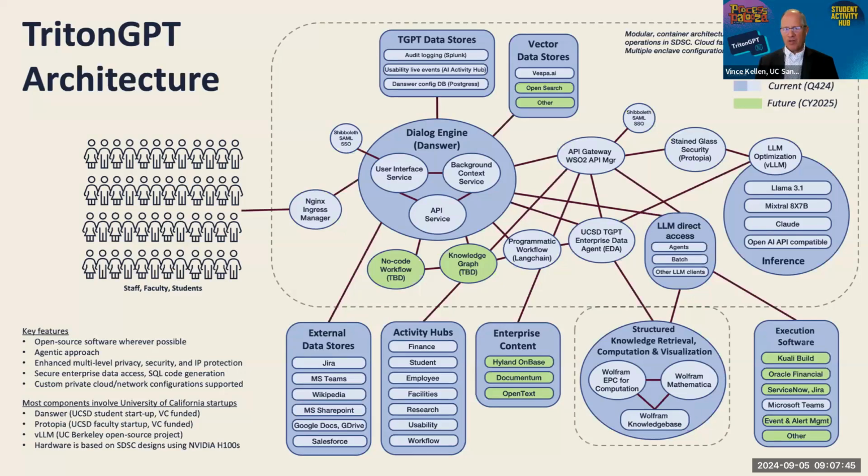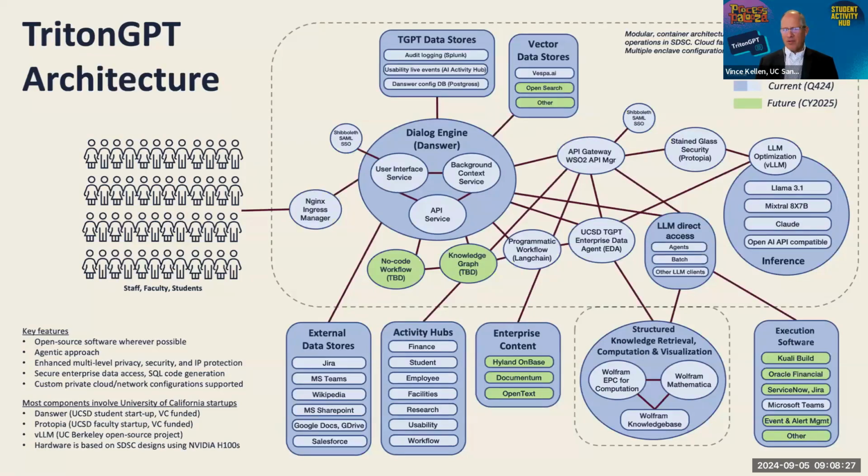And as we go further to the right, up on top, you'll see this thing called API Gateway. We're using an open source API Gateway tool called WSO2 API Manager. And that kind of fronts how we talk into Dancer potentially, as well as how Dancer speaks out to our inference. From there, you see another box called Stained Glass Security Protopia. This is work we're going to be doing in this quarter. By the way, everything I have on this diagram, if it's in blue, it's either in place today or will be in place in the next couple months. Everything in the green box is going to be calendar year next year. So that gives you the idea of our timing.